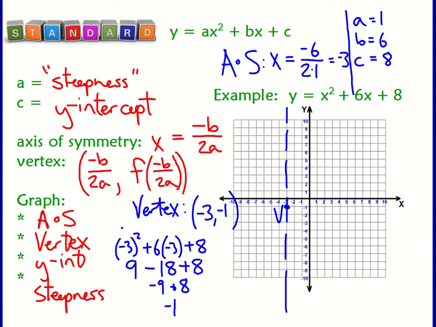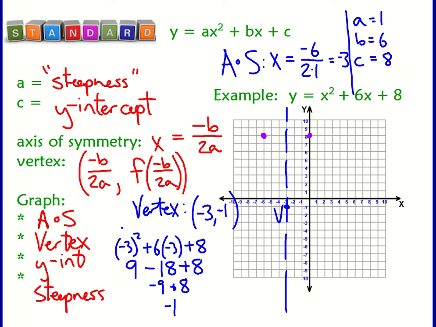From there, I know that the y-intercept is 8, so I can put that on the graph. And because of the symmetric nature of parabolas, I can see that if that point is 3 units from the axis of symmetry, then if I go 3 units in the other direction, I must have another point on the parabola. That saves me some work because it makes it fairly easy to graph those points on the parabola. So I'm going to put that back on, but without my extra little lines there.